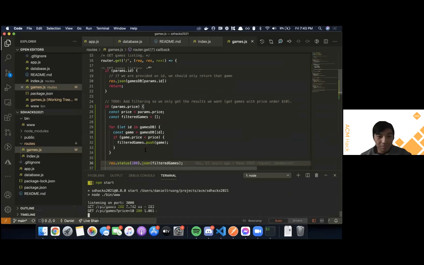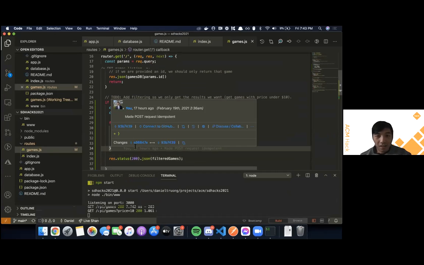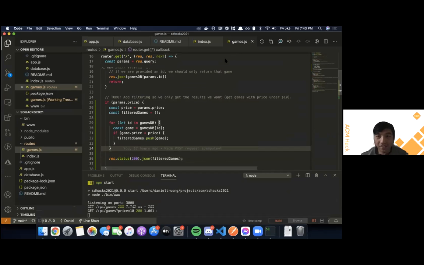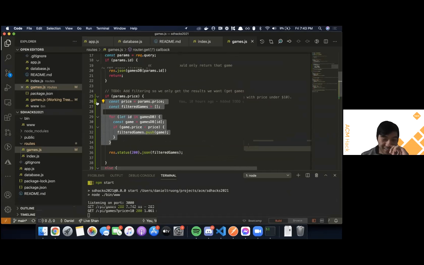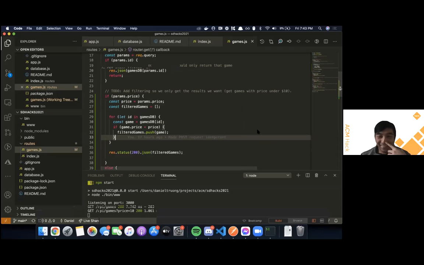I'll leave this up a little bit. Does anyone have any questions about what I just did? Yeah, like Shrevin mentioned in chat, there's a bunch of different ways you can do this. There's an easy one-liner way to do this in JavaScript, instead of having to do all this logic. I don't want to go too much into it right now, but there's a one-liner way.